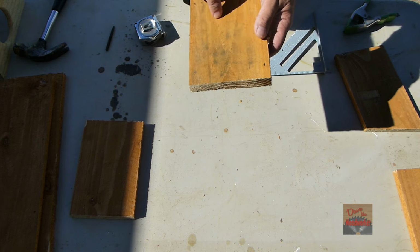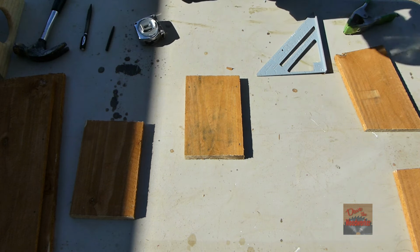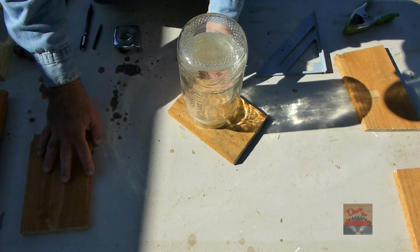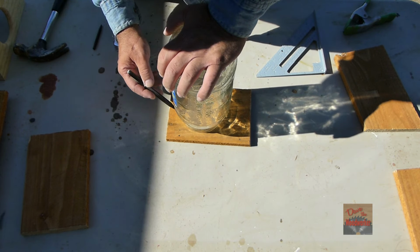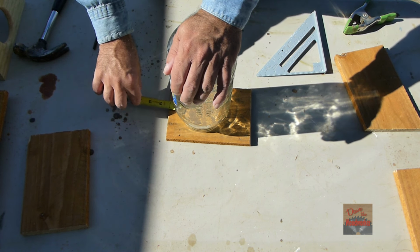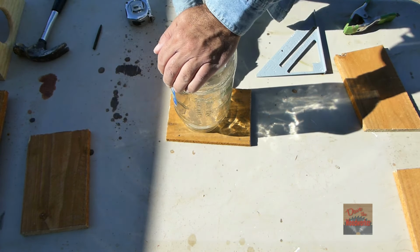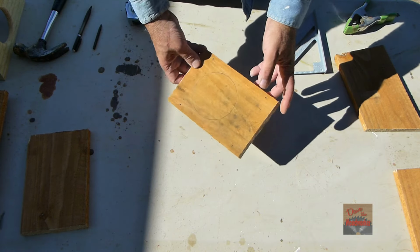And this is the one that we're going to be cutting. We're going to be cutting a big hole in here too. I forgot about that, where you need your jar. What we're gonna do, okay, this same piece, take your jar, because these will vary, and you want to then center it up, leave yourself about an inch and a quarter down the bottom to the lip of the jar, and make you a circle. Okay, that'll be where we'll cut the hole. And we'll cut it just a little bit bigger so it'll fit in there and everything. We'll set this one over to the side.